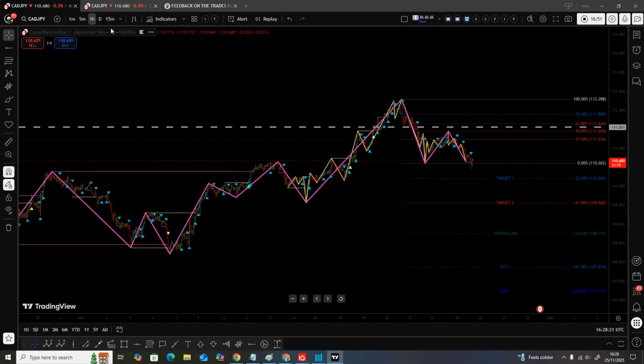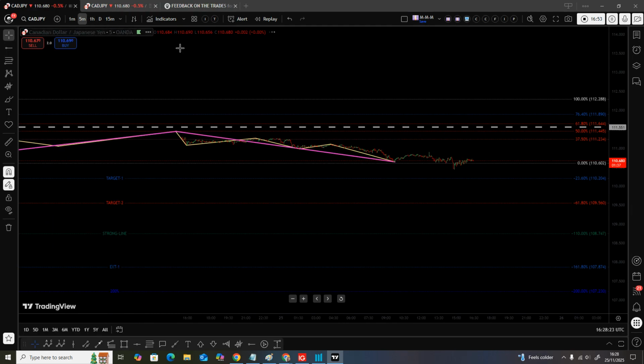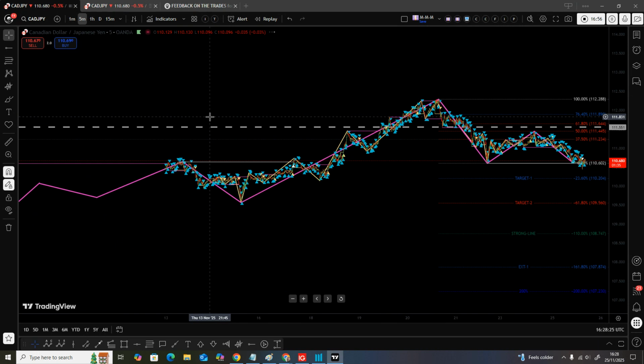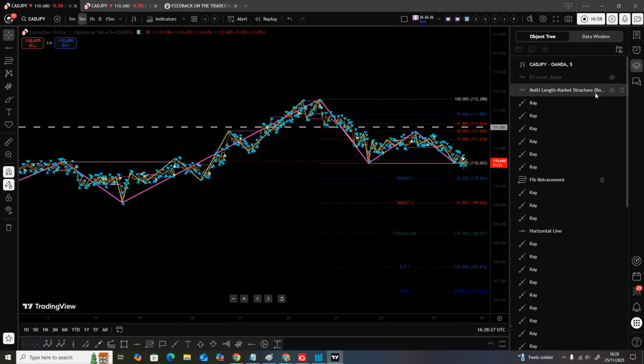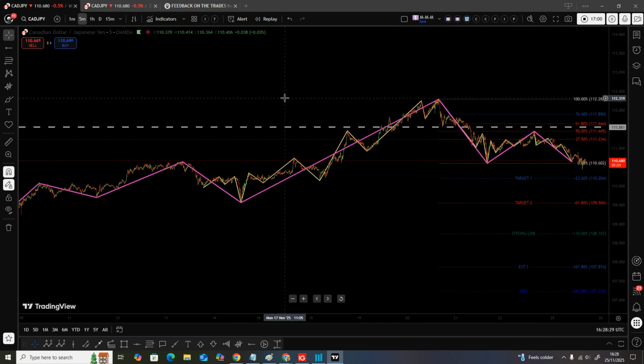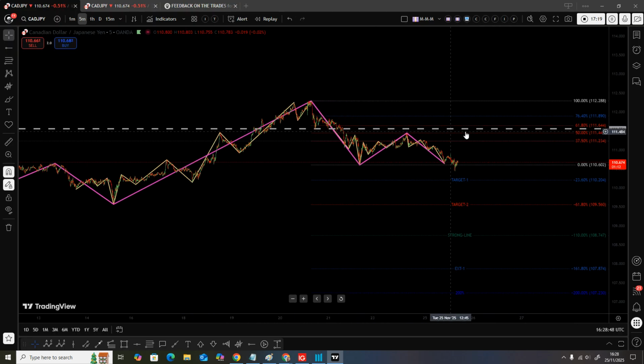So what this is, let me just switch to 5 minutes. Okay, as you can see, that was the move. We tried to sell somewhere here and here. Eventually price made a high, then finally we had the first move. Yesterday was a typical pullback day. That was the first pullback of the major move, testing the 150, 111.55.